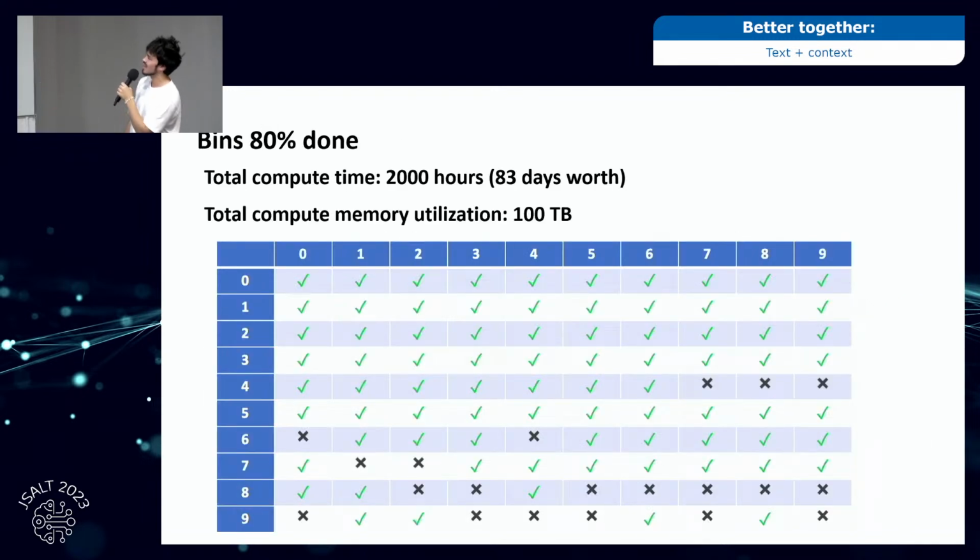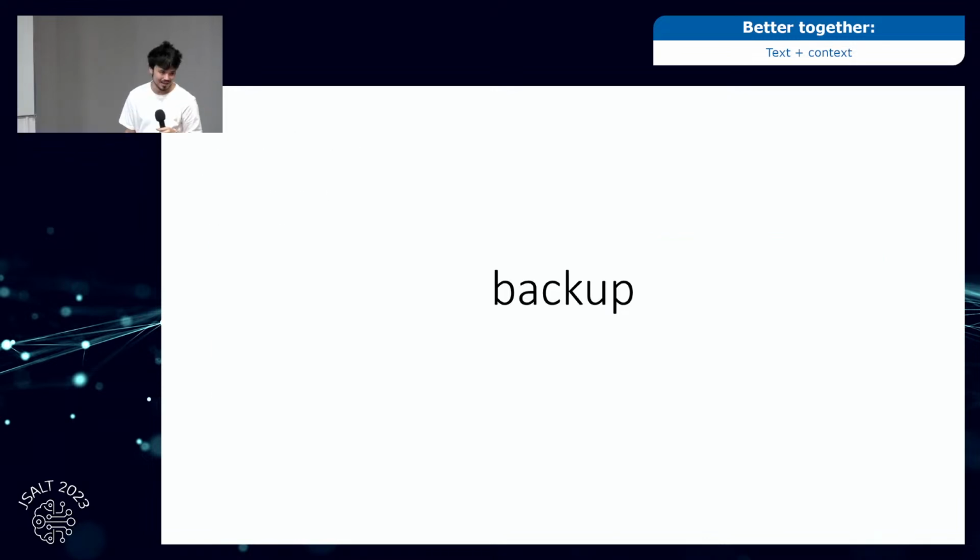And then this is the perspective on why this matters. The total compute time that we've spent running these jobs is around 83 days, so any time that we could shave off of that total is significant. And we've used around 100 terabytes of memory to produce these bins, which is a lot. Without these optimizations, it might not have been feasible to do as much as we did. So I think that's pretty significant. Yeah, that's it.